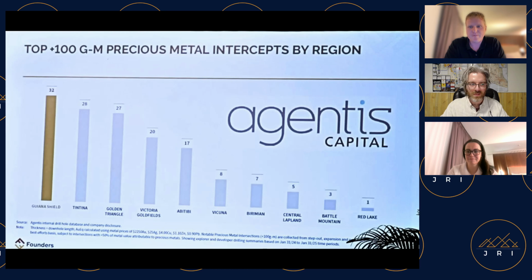Yeah, a huge demonstration of interest. Even though there are already quite a few very well endowed operating mines in the Guyana Shield, I think people are still waking up to the potential down there. One last question here, this is your sneak peek into Suriname Day. I just grabbed a few different slides, and it's a photo of a PowerPoint presentation screen, so you'll excuse the digital graininess. But here it is, right there, top.